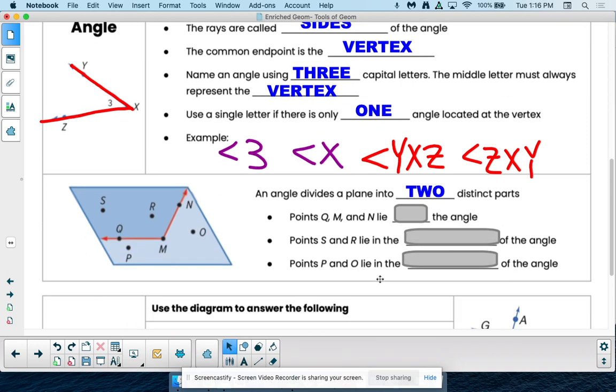If you have an angle on a plane, it divides it into two distinct parts. Can we agree that we have two shades of blue here? You guys see our angle NMP? This dark blue part we call the interior. It's on the inside of our angle, whereas that lighter blue part's on the outside, the exterior. So let's see if we can fill in those blanks together. It says points Q, M, and N lie blank the angle. What do you guys think? On. Aren't they on our angle, right? So it would be on. Those points are actually on our physical angle. Okay, what about points S and R? The inside, the interior. Yep, the inside. And then points P and O? On the outside. Exterior. Perfect.